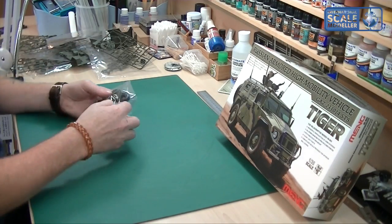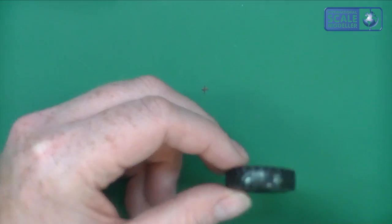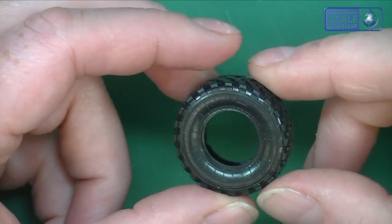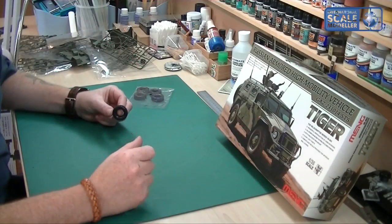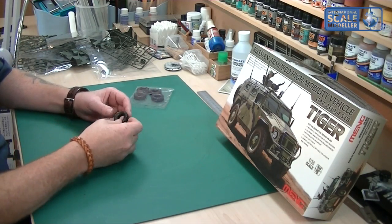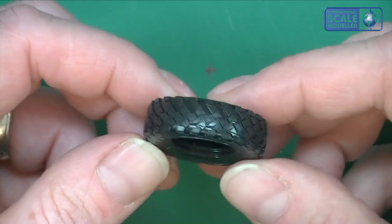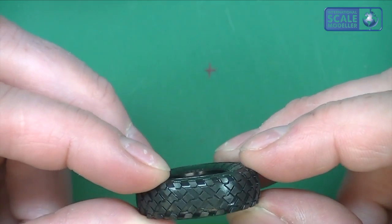You've then got rubber tyres. Now I'm going to zoom in for these again because I've got to show you these because they're fantastic. Now these are standard tyres that come with the kit. You can see there's absolutely not one jot of flash on there whatsoever. Now the problem you get with rubber tyres and things like that is you always get a mould line or flash or something like that that really takes away from the fact that you've got this rubber tyre that you do not have to do anything to, just spray some dull coat over it, some matte coat, and that'll look absolutely fantastic. Don't even need to paint it up.